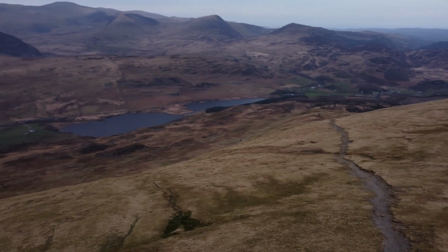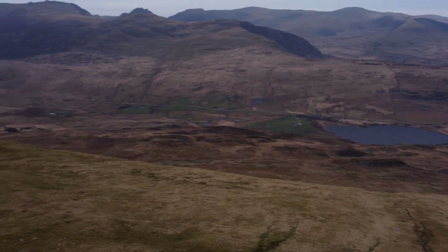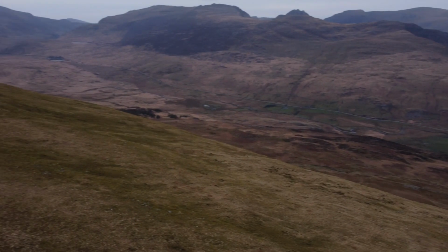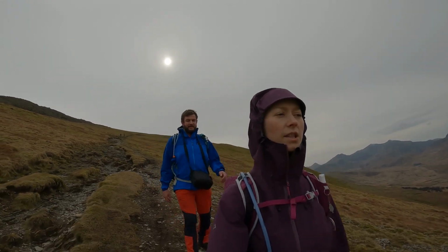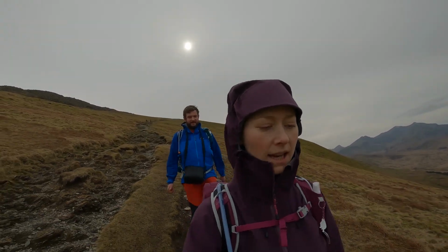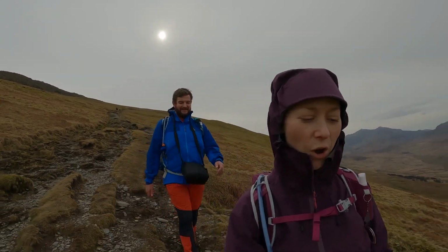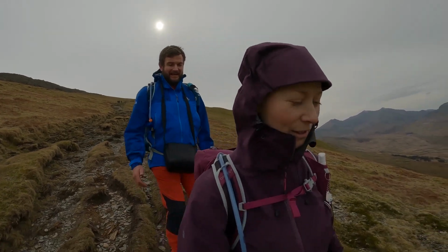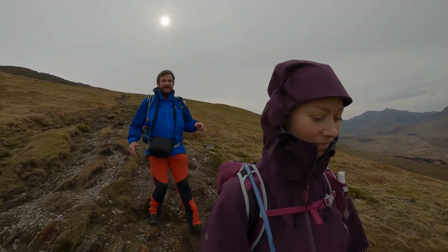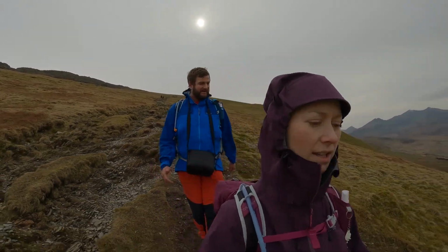Even if you don't fancy doing these mountains, just coming to Capel Curig and spending a bit of time in this ancient and wild spot. We've only ever walked Siabod once, and it was on this path that we did it. At the time it was driving rain and thick fog, and we saw nothing except for a lot of water. Do you remember, Kerry? Yeah, I kind of feel like Siabod is saying sorry to us today. Yeah, I mean, today couldn't be more perfect.